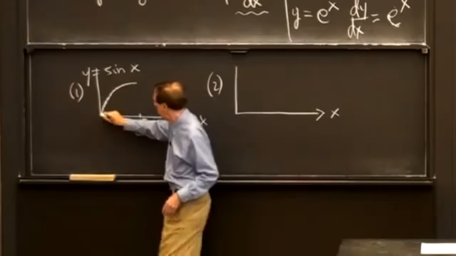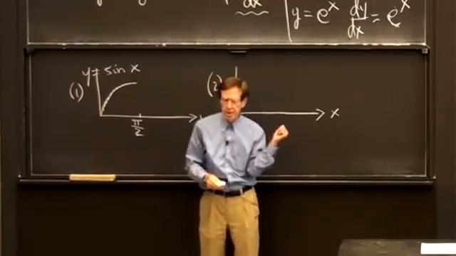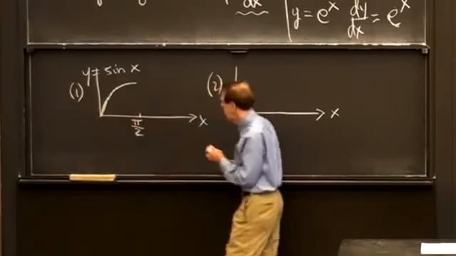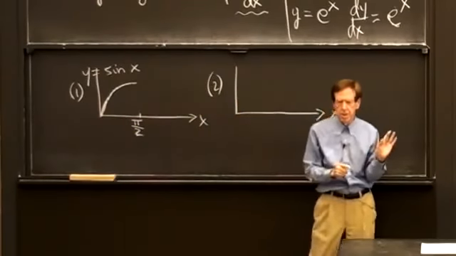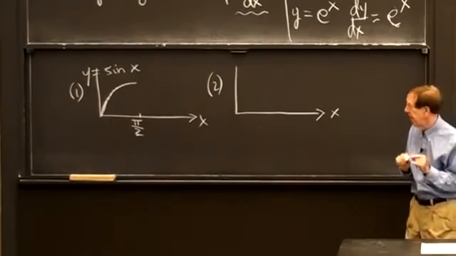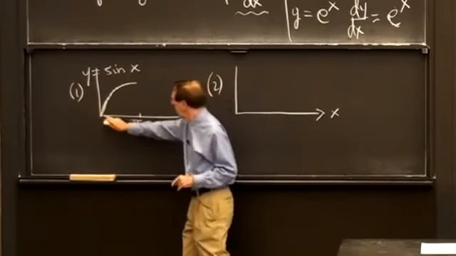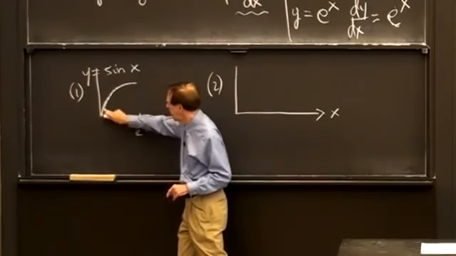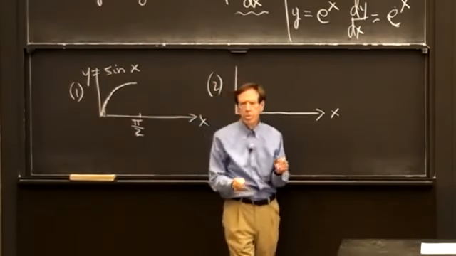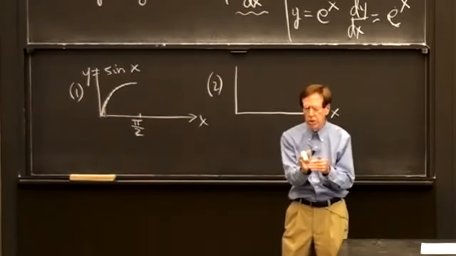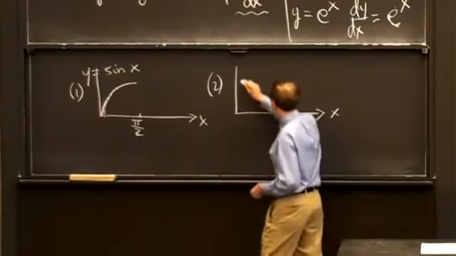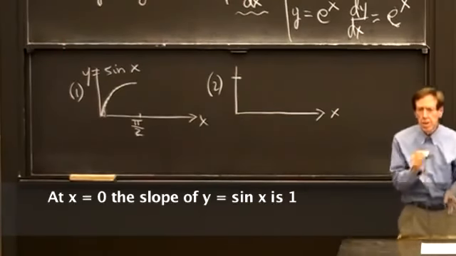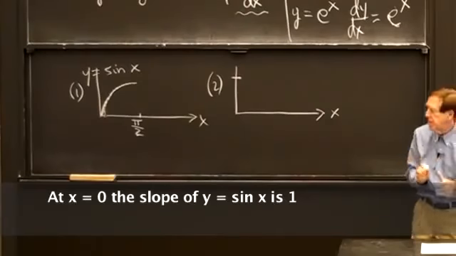Again, x. We see a slope. This is not the same as x squared. This starts with a definite slope. And it turns out, this will be one of the most important limits we'll find. We'll discover that the first little delta x, which goes up by sine of delta x, has a slope that gets closer and closer to 1. Good. Luckily, cosine does start at 1. So we're okay so far.